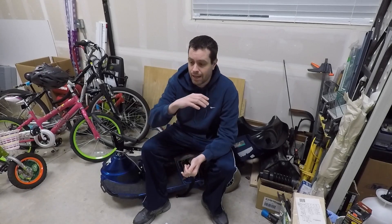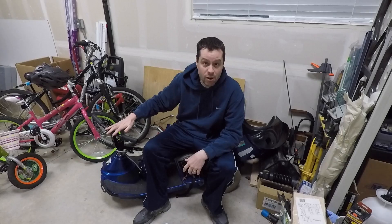For those that have been watching for a while, you know that I had a scooter project at work. That was at Microsoft — I used to work for Microsoft, but I don't any longer. I've moved to working back at home for a different company, so I don't have access to that scooter anymore. It's still happily roaming the halls at the Microsoft campus in Redmond, Washington. However, I did acquire a scooter of my own.